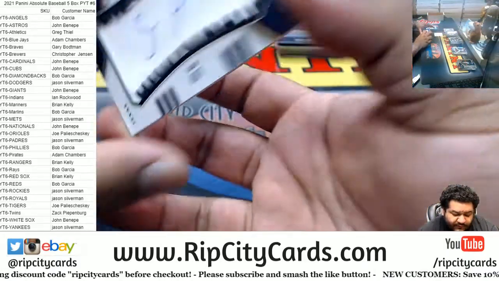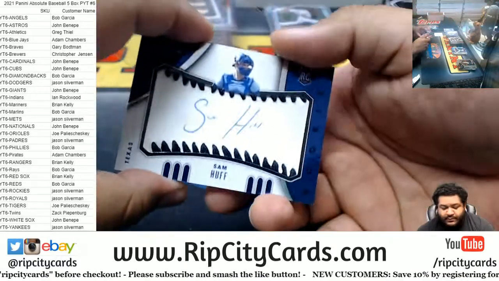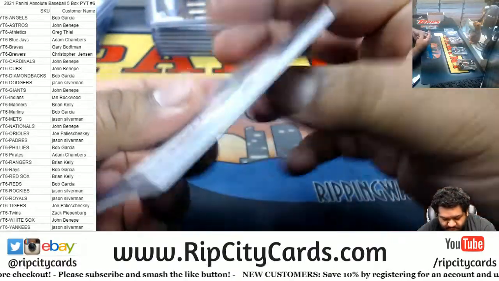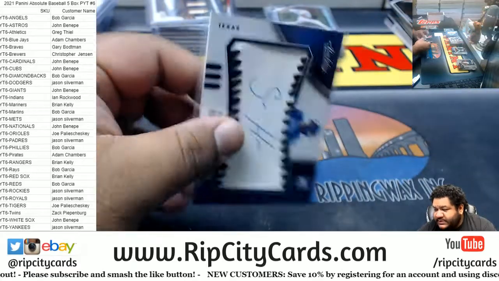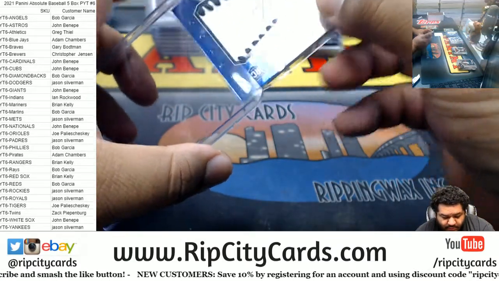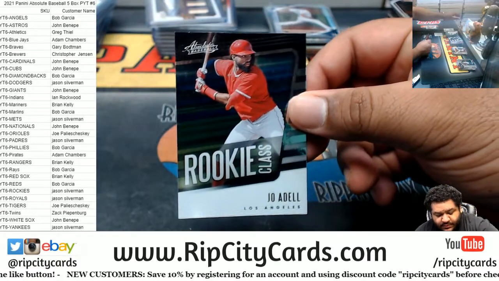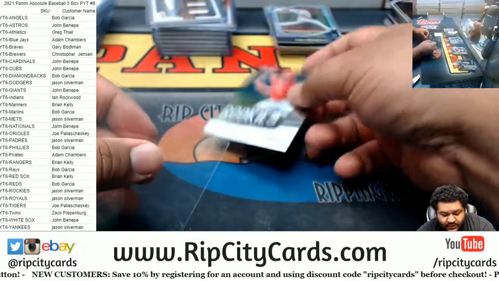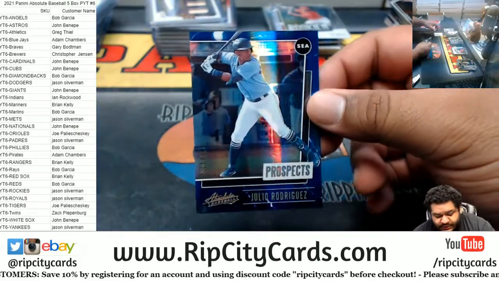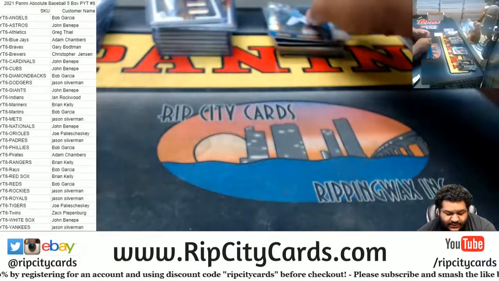We have a rookie for the Rangers, Sam Huff. I like those little baseball looking cards. They're different. I like it. I can dig it. Number to 60. Joe Adell, Angels rookie. You didn't see that. Julio Rodriguez prospect to 149 again for the Mariners. Hit that earlier.